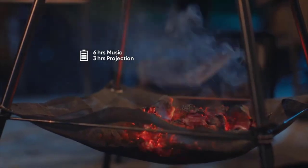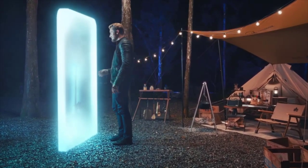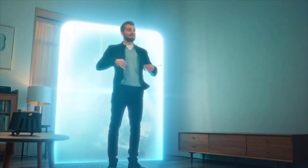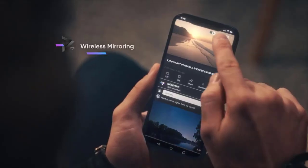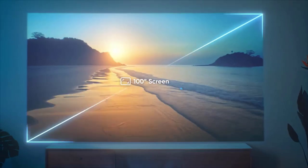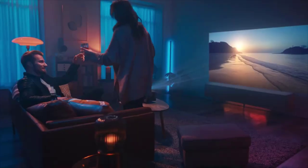it has a built-in battery and cable-free design with Wi-Fi and Bluetooth connectivity. Moreover, this 2-in-1 Full HD projector has control knobs reminiscent of analog gadgets and hi-fi style. Designed with leather and metal elements, it draws inspiration from light and shadow. You'll love the ultra-high contrast ratio as well as its 3D Blu-ray support. The integrated Harman Kardon speakers and dual sets of tweeters and woofers powered by a 30-watt Class D amplifier give you incredible sound.